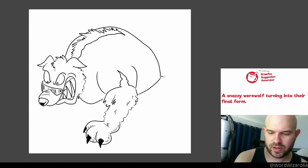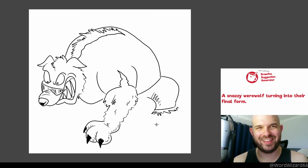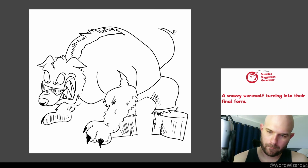I feel like we're still kind of not snazzy enough, so I think I'm going to give him maybe some platform shoes or something. That's pretty snazzy. I mean, it's hard to argue with a nice pair of platform shoes. Needs a nice bushy tail.